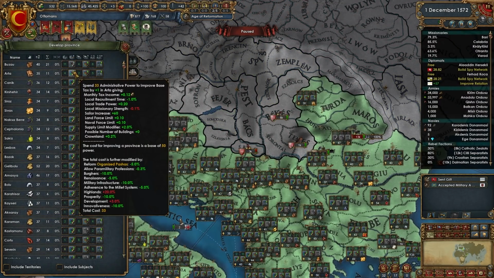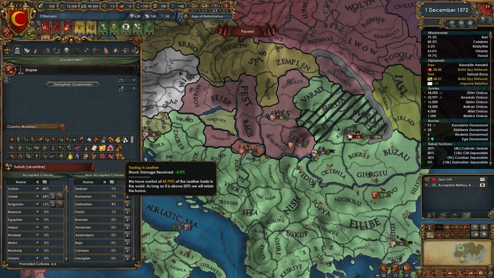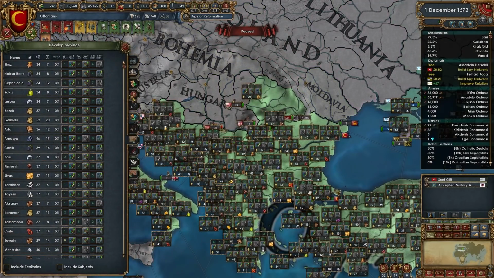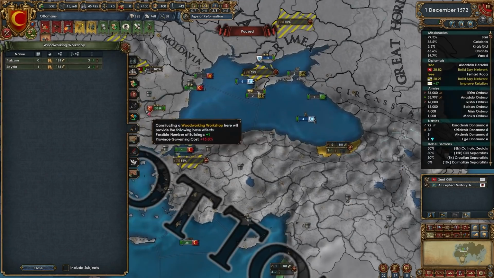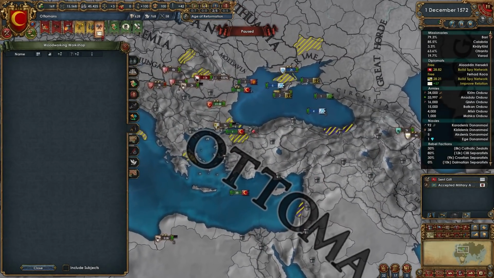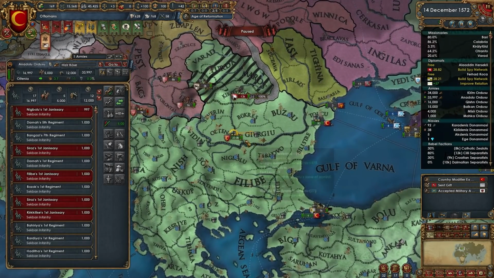I'll do a little bit of dev. We don't need that much. So am I also trading in leather now? Very good. Shock damage received. Okay, cool. So the latent trade goods are starting to really pay us dividends when it comes to the bonuses here. So the governing capacity would also be very useful. So let's build those. That would be really good. I don't know if we're going to have enough trade to handle that, but we'll see what we can do.